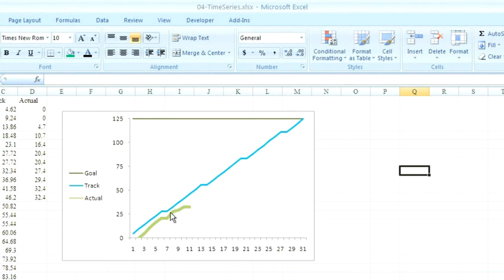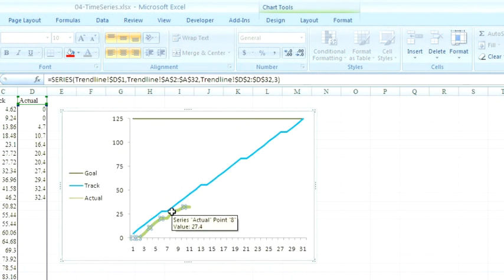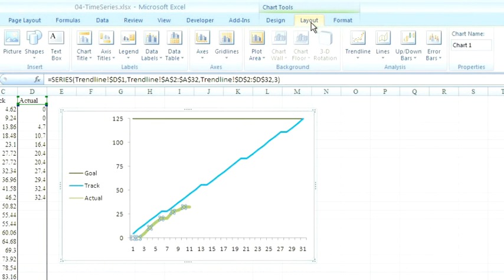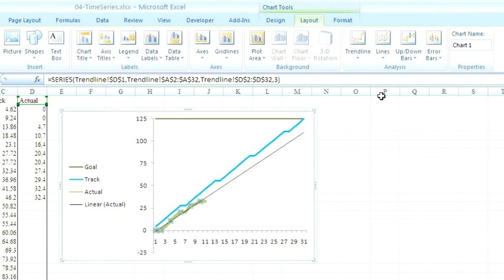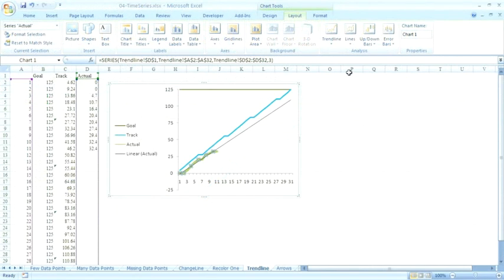Let's select the green series. Go to the layout ribbon, open the trend line dropdown, and choose linear trend line. Excel has taken a look at the existing data points, done a data regression, and used the least squares method to fit a line to the existing actual points. Now, the reason that this works well immediately after choosing it is that I have many future days on the chart with no data. If you need to project in the future and you don't have empty cells for those future dates, you would have to go into more trendline options and ask Excel to format into the future.